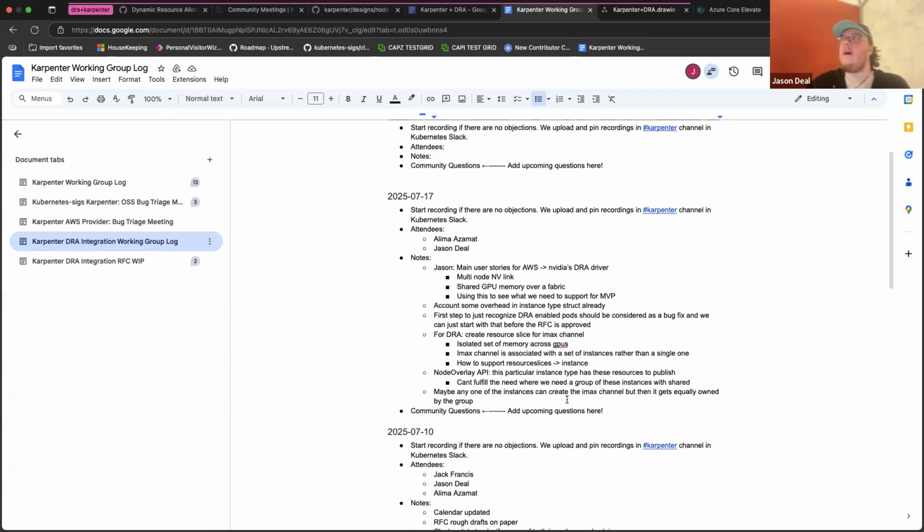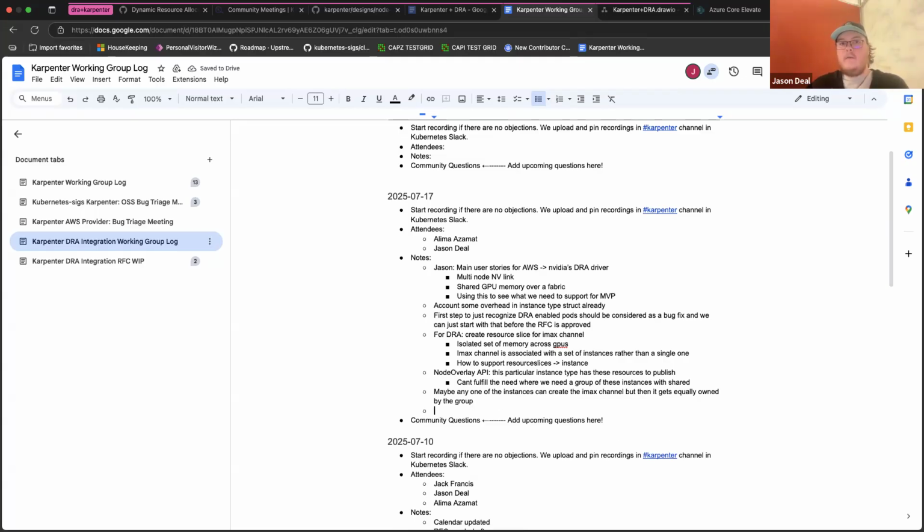Makes sense. And the reason I do think this is something we want to think about early is it could impact how we actually do the representation for DRA and memory. Maybe we find out, you know what, associating resource slices with instance types really isn't the right way to model this. I think it still will be, but this is something we should consider early on for the MVP implementation rather than punting it as a follow-up, just because it could affect the underlying memory model that we use.